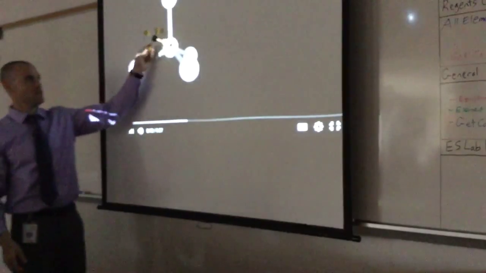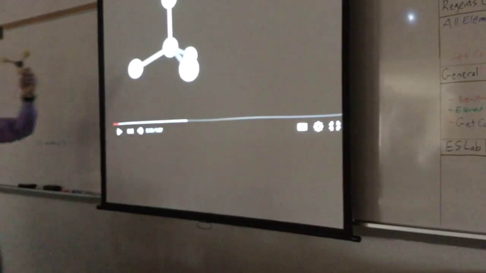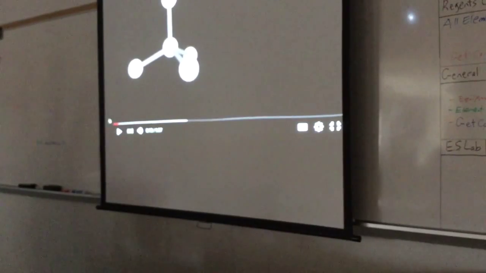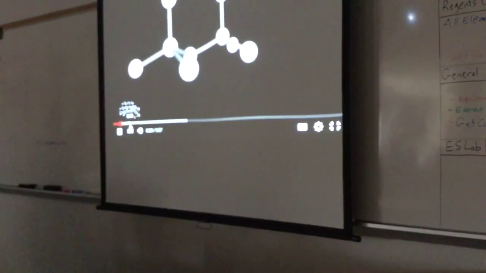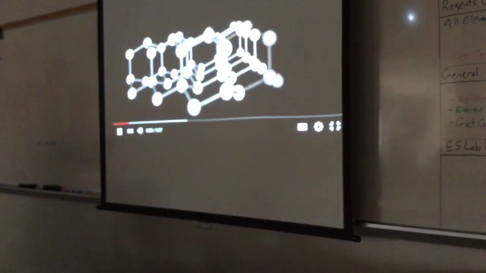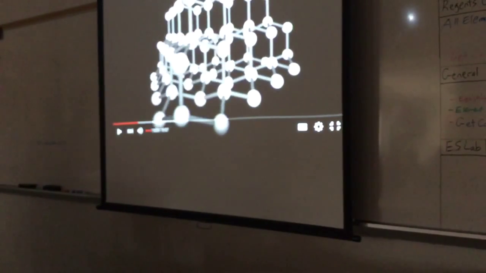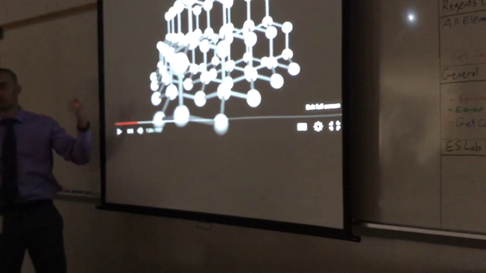What happens is these now repeat like 1,000,000 times, probably more than that. It repeats over and over, and it forms this big 3-dimensional crystal. It's called diamond. In the diamond structure, each carbon atom is connected. I'm going to speed this up here. See, it starts to build, it gets bigger and bigger, so it ends up looking like that. So that's what diamond looks like if you were to zoom in and look at the molecular structure.